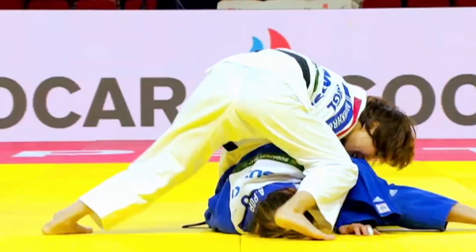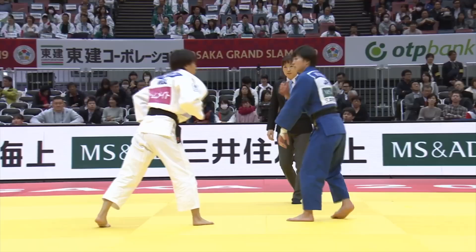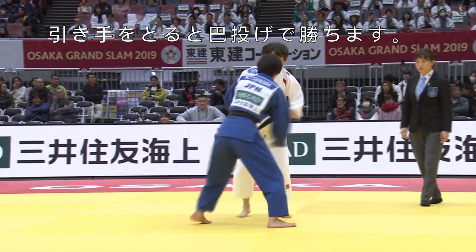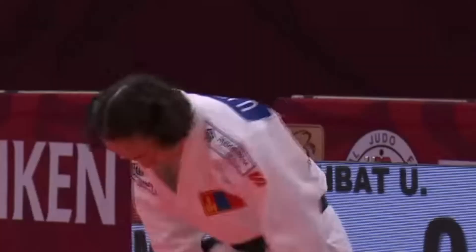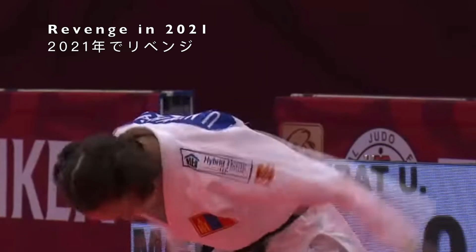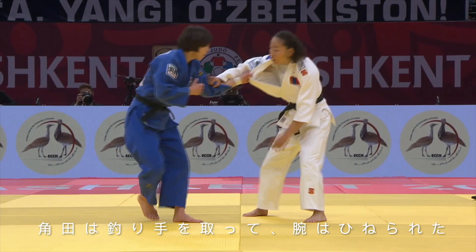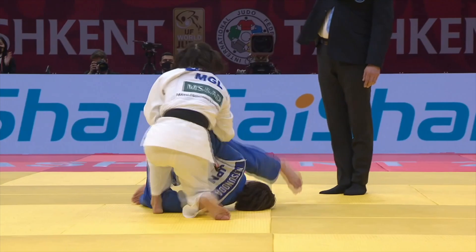Here's a look at Natsumi Tsunoda and Mumpbat — both world champions. Tsunoda gets tsurite, immediately off-balances Mumpbat, and when she gets hikite she launches straight into a Tomo Enage. However, Mumpbat got revenge in 2021. As Tsunoda took tsurite, Mumpbat immediately twisted her arm to off-balance her and was able to catch her with an amazing Tani Otoshi for a big Ippon win.